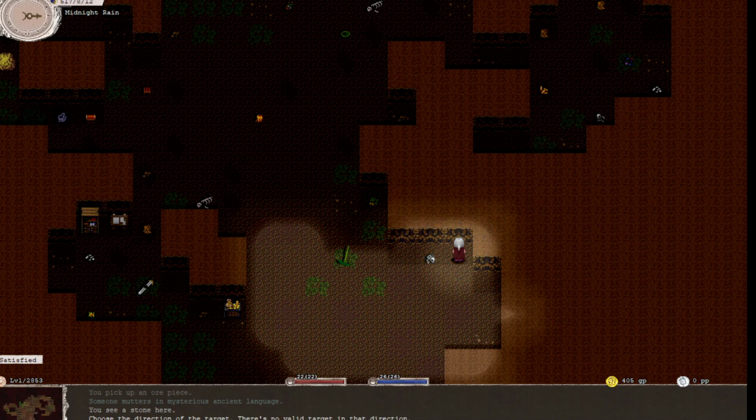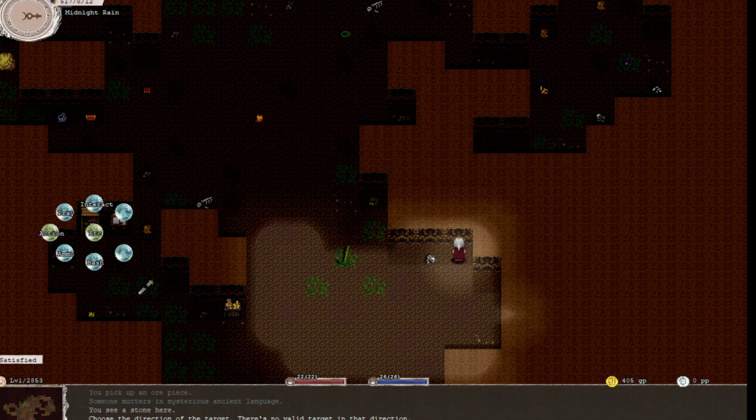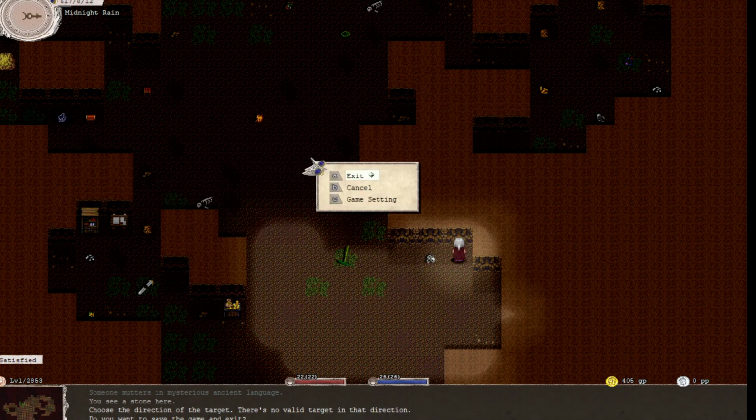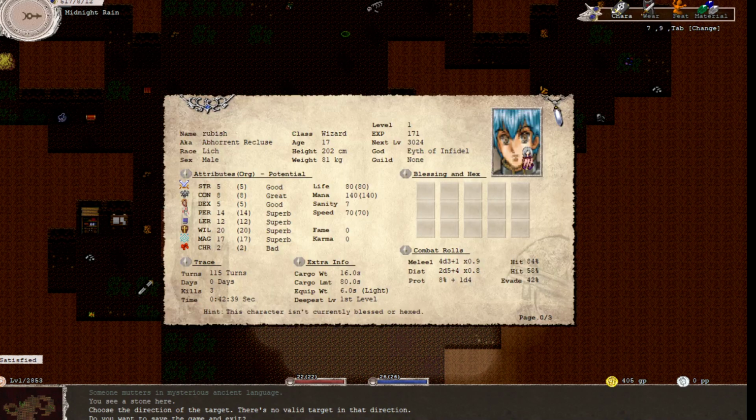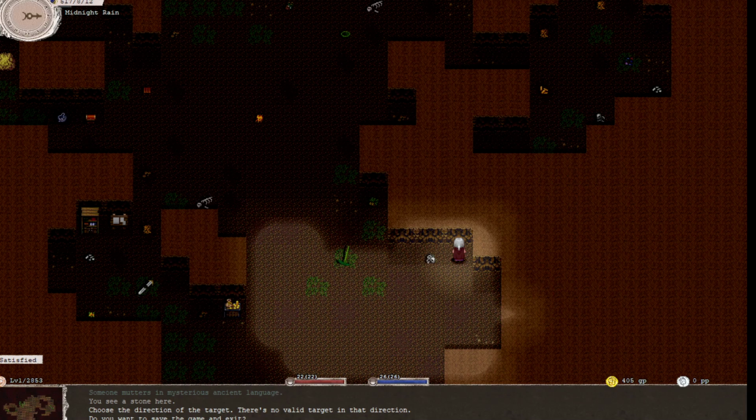Eyes. That's a C. No. V. Z. No. C. Dime. Is there just a generic inventory button, I wonder? So I could just view everything. Maybe D.